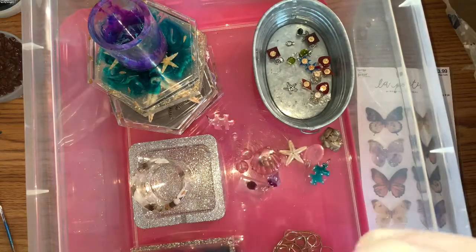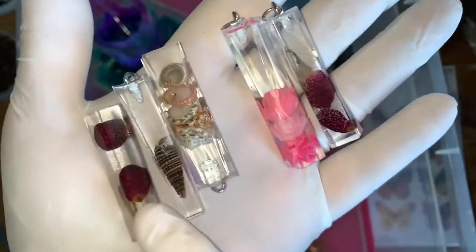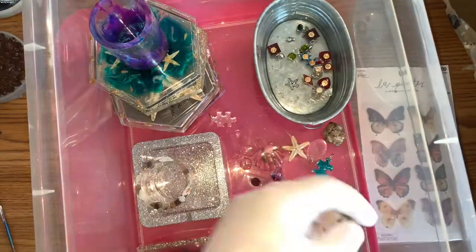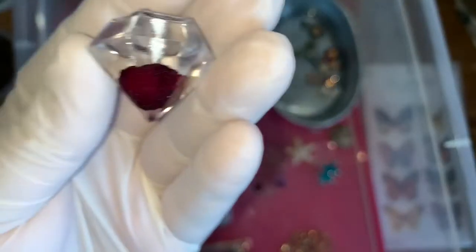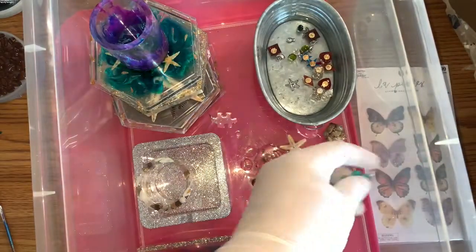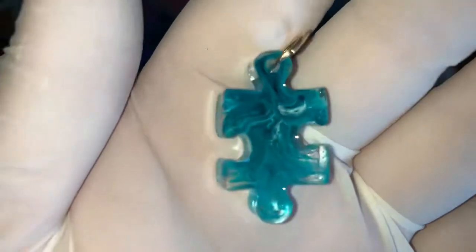I didn't want to do this, but I'll show you guys my favorites. And I have a whole bunch of these in my bedroom, too. This had little shells. Real rose buds. This was real dried flowers. Was another rosebud. I actually think I'm getting a clear picture today. A puzzle piece. I wear this when I'm feeling puzzled, which is all the time.